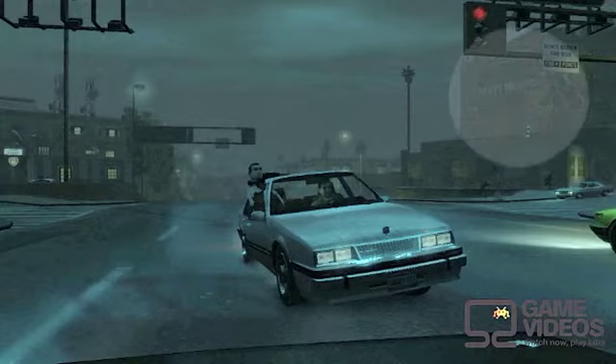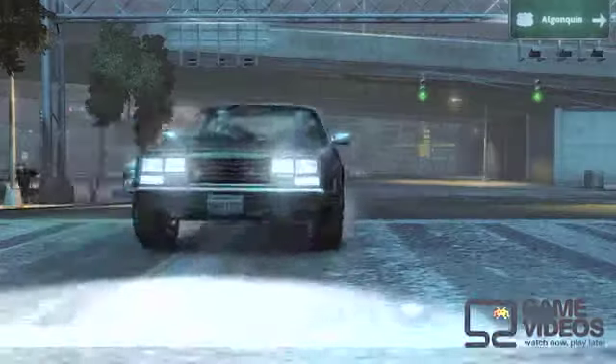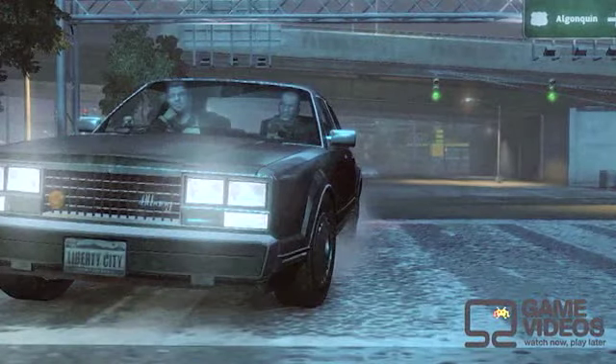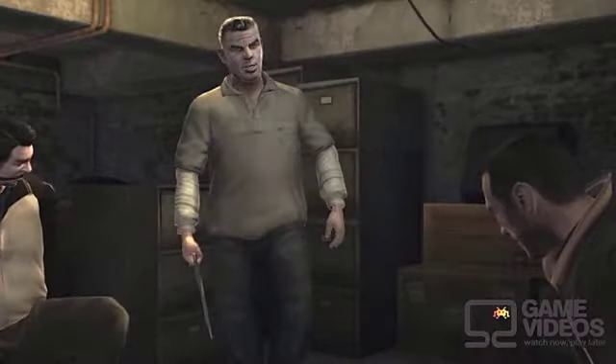And you obviously see a heavy weapon ad in the background as well, which we've seen in other trailers. And this is when we figured out that it wasn't Nico and Roman in the car — you see them. They have their dark-colored Albany car again, driving through. And in the background, you can see an Algonquin road sign. Of course, they're being followed behind — you've got the dude hanging outside — and Nico's getting slapped in the face.